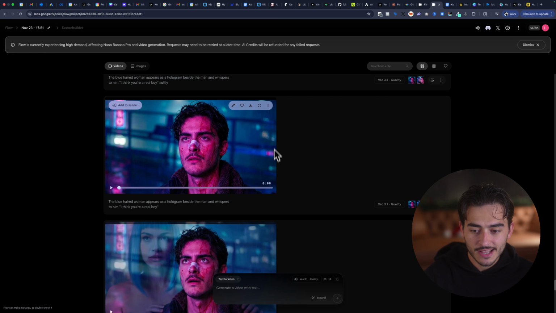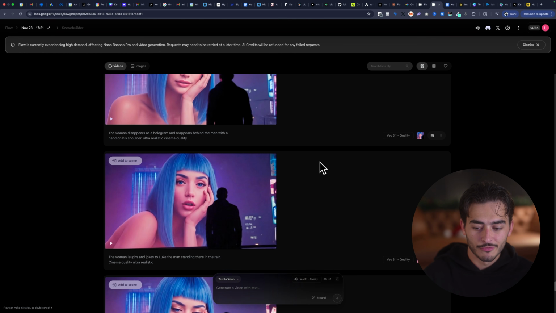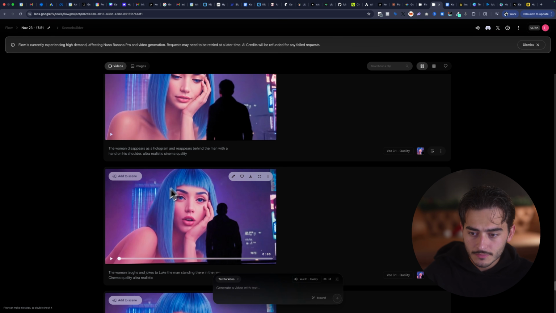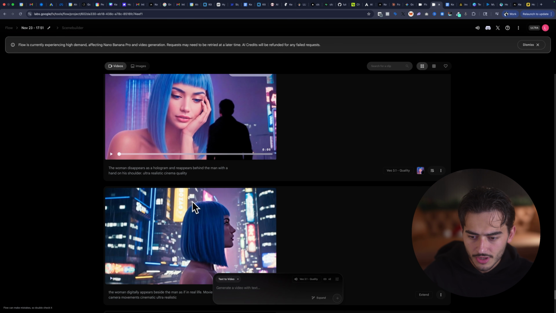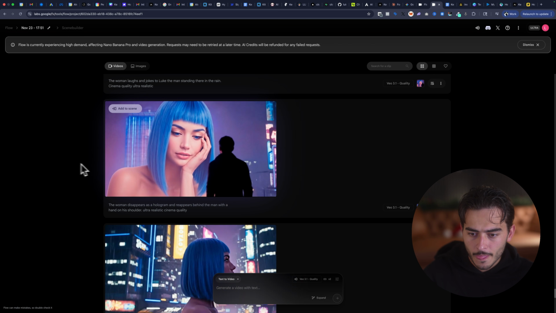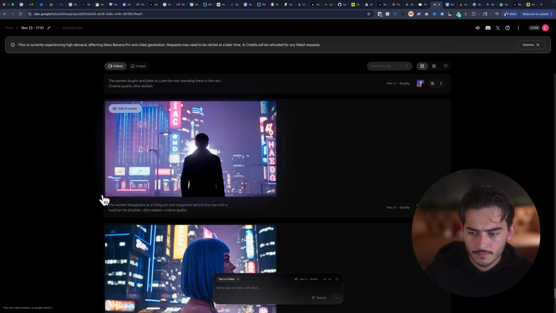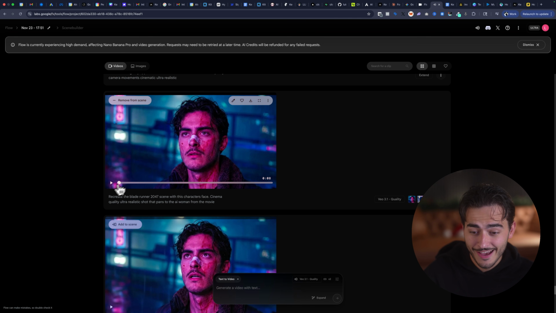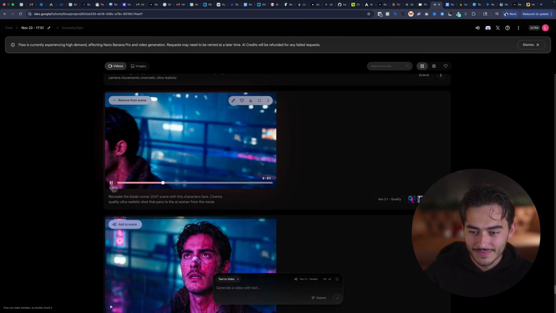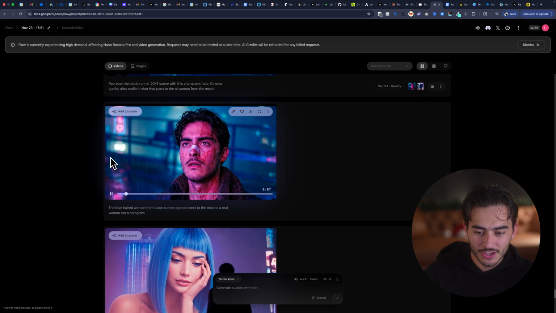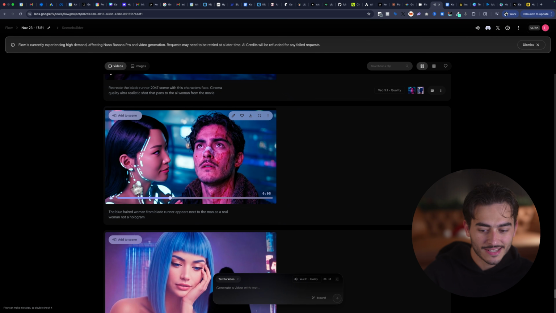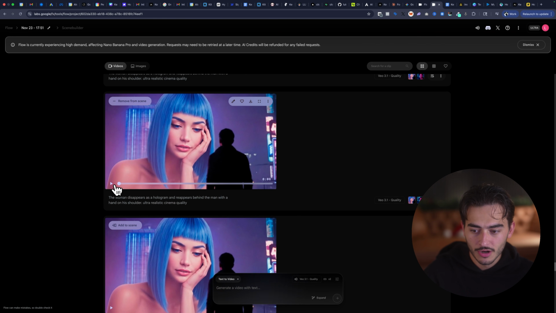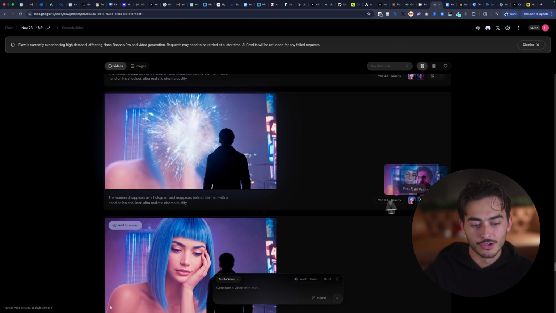Now, for the other scenes in this video, for example, this scene from Blade Runner where he's looking up at the holographic girl and talking to her, look at this one. Where's the original? What's this one? That one is kind of inappropriate, which is kind of insane. See, even these were not good. That's not the same girl. So I had to reiterate over and over and over of literally hitting reuse prompt here.